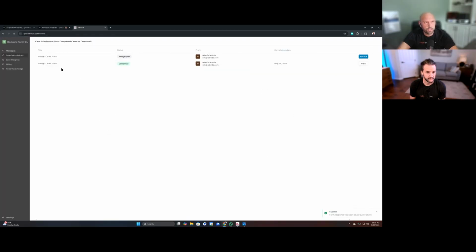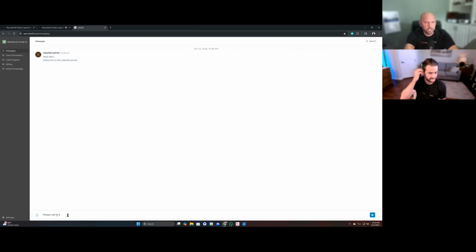Also within the app, we can go to messages up here in the top left. And this is just a direct messaging app. Please call for shade or any special instructions, those will come directly. So this would be just a portal of back and forth messaging. You can also, of course, text, email, those kinds of things. Awesome. Thank you, Ben. And we'll also, your invoices are here and tracking numbers will be here and just the status of all your cases.